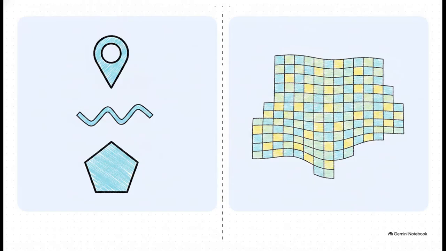Now you've got to understand the stark contrast between our two primary data types, vector and raster. Think of vector data as your discrete elements, your exact coordinates. So a retail company would use points for store locations, lines for delivery routes, and polygons for property boundaries. Raster data, on the flip side, is a continuous pixelated grid. Think of it like a digital photograph where every single pixel carries a value. This format is absolutely vital for things like satellite imagery or mapping elevation models.